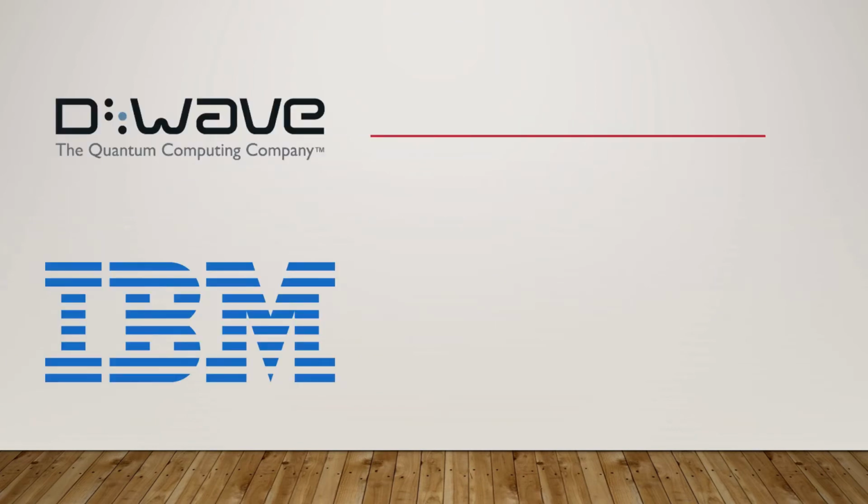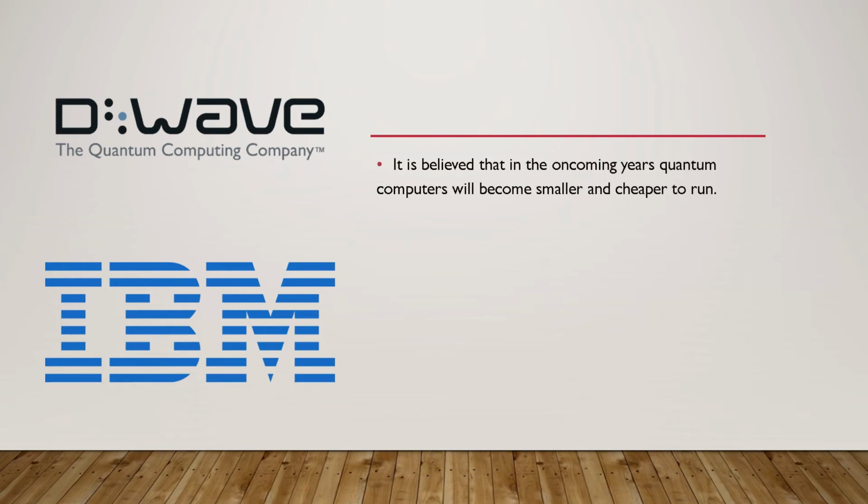There are companies like IBM and D-Wave which are continuing the development of quantum computers and provide open cloud access to the world so that people can develop and research on quantum computers even if they don't have one. Also, it is believed that in the oncoming years, quantum computers will become smaller and cheaper to run. The shift to quantum computing will be slow but gradual.